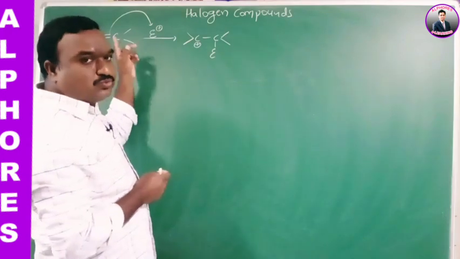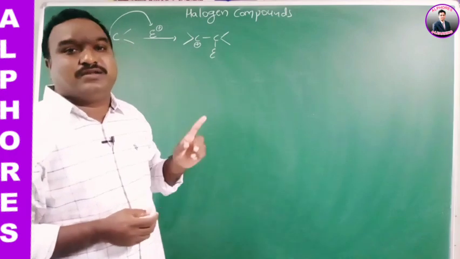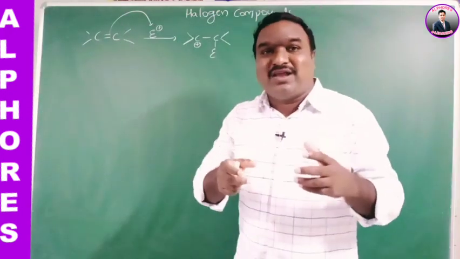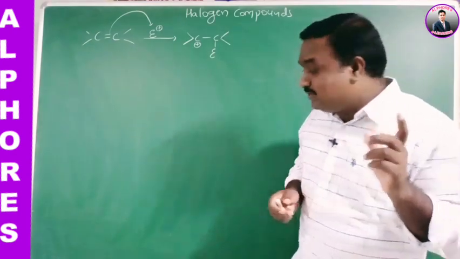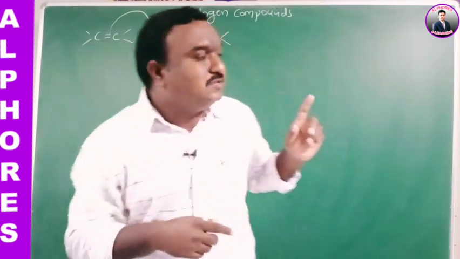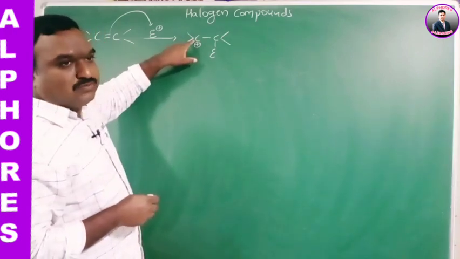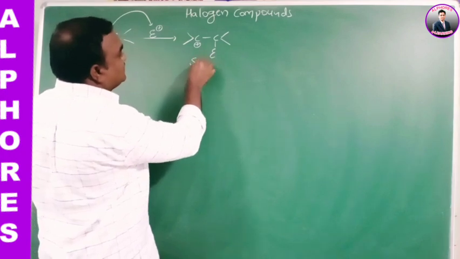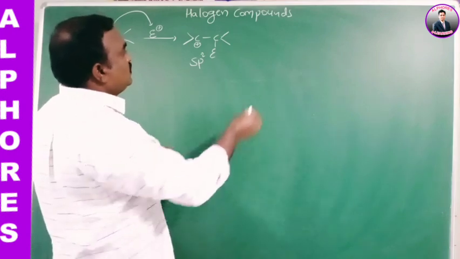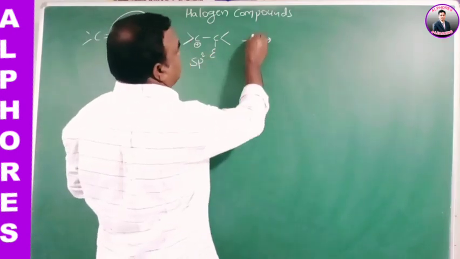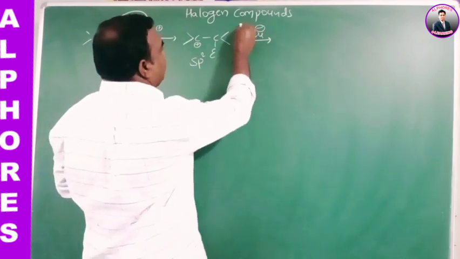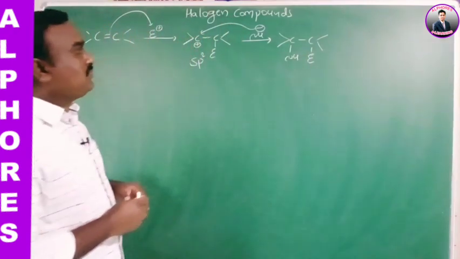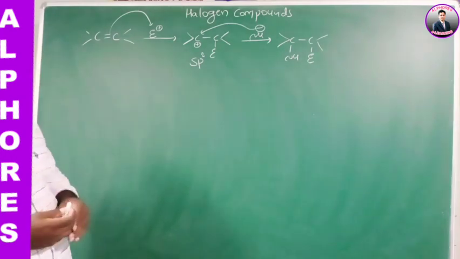After the attack of the electrophile on the unsaturated system, the carbocation intermediate is formed. Not only this reaction, whatever reaction is given, if the reaction proceeds via a carbocation intermediate, then rearrangement is possible. Again, the positive carbon has how many sigma bonds? 1, 2, 3. Three sigma bonds means the carbocation hybridization state is sp2. So rearrangement is possible here. The next step is the nucleophile attacking step. Here electrophile, here nucleophile. This is the way to write the mechanism of electrophilic addition reactions.